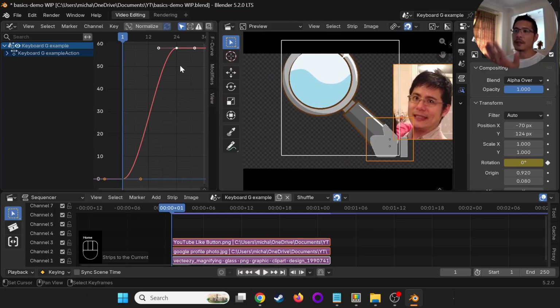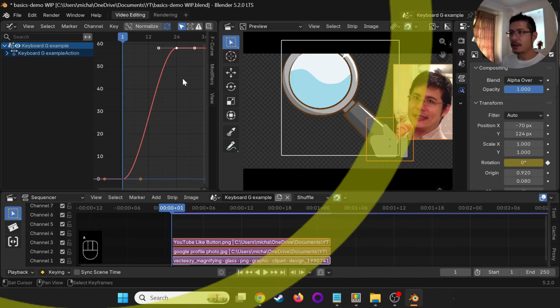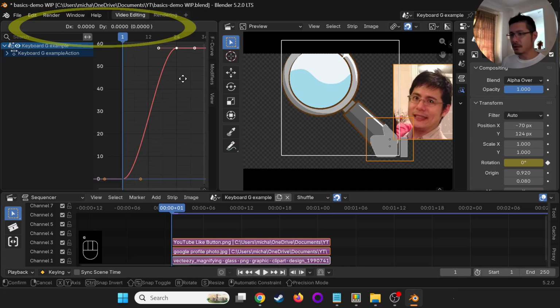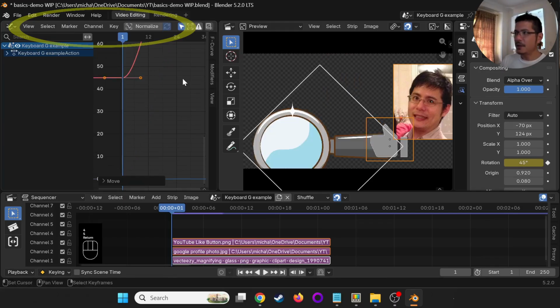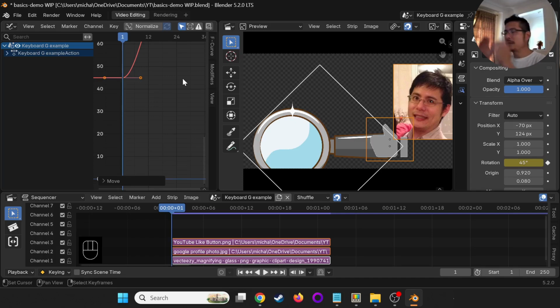There we go. So let's say we've got our keyframes already set. Let's say I like the timing of the keyframes, but the values need to shift. Everything needs to be 45 degrees more. I can press A to select everything, press G to start the grab, press Y to set the axis, and then 45, press enter. There we go. Both of the keyframes are now 45 degrees more than what they were before.